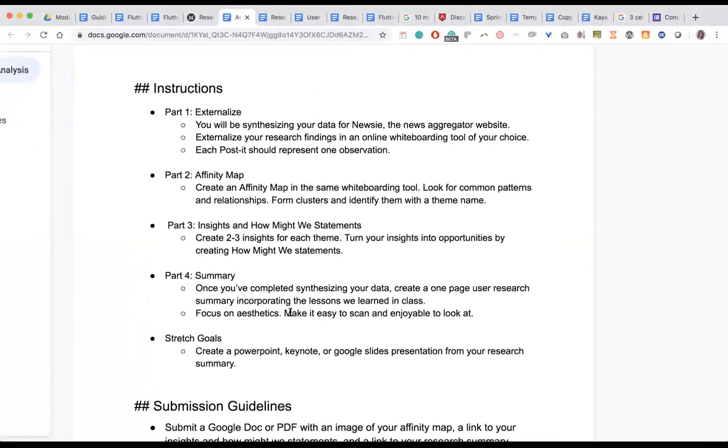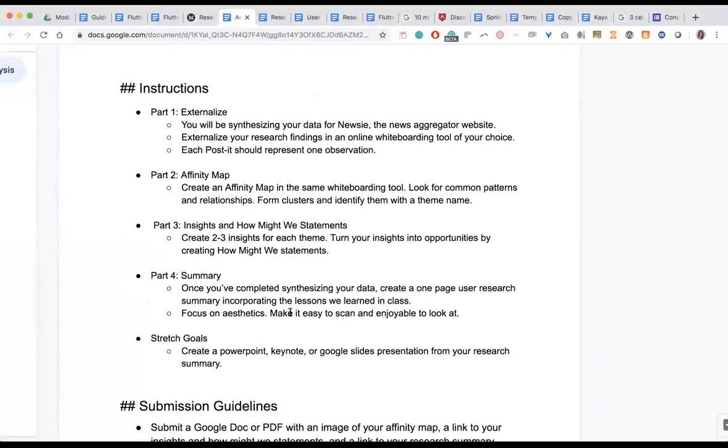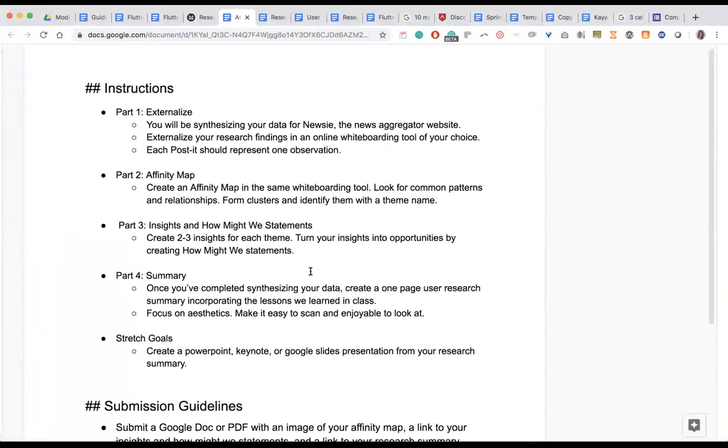And so we're using the data from the survey as well as the interview for the affinity map? You mean what you've done so far? Yeah, last time you did an interview, so you're going to pull from that data. And you did a survey as well, right? Right. I'm trying to remember if they were both from UZ. Let me double check. Yeah, they were. So you can pull both of those.